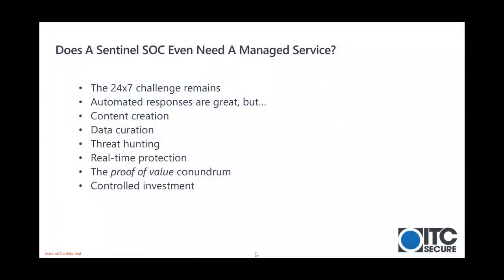Thank you very much. So the first question, this is really interesting because as a managed services provider, we provide SOC services, MDR services, and managed Sentinel, managed SIEM. One of the questions that we had to ask ourselves when we started working with Sentinel, with the Microsoft security stack, is this is a much friendlier set of tools than anything really we've seen in the market before, and it's been developed at massive cost by Microsoft to appeal to the end user, to give really useful information to the people who are consuming their services.